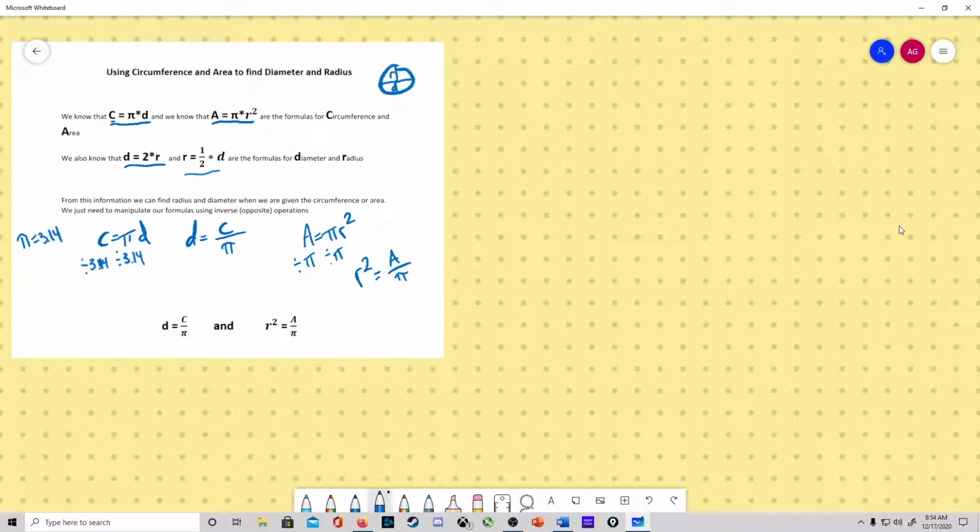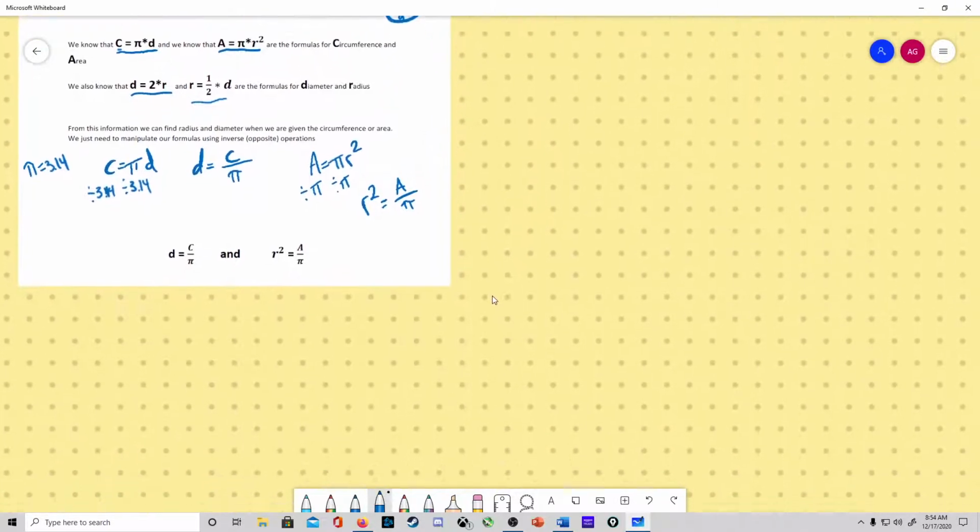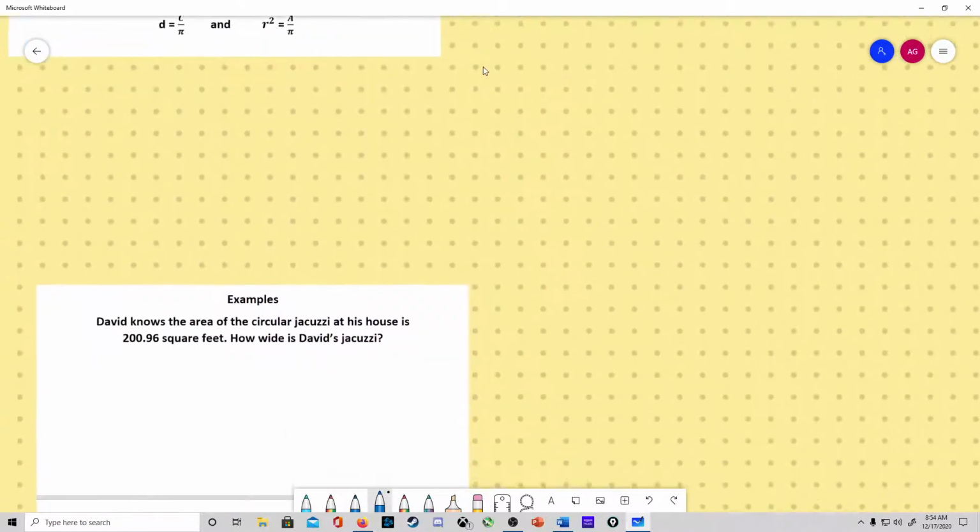And then once you get that number, you just have to think about what number multiplies twice to make the number you're given here. For the purposes of our class, you pretty much just use a calculator for that, unless it's one of your sight ones that you should memorize, the first 12 squares. So once we have all this information, we can use it to answer some questions. So let's take a look at a couple examples here of how we can use these formulas.